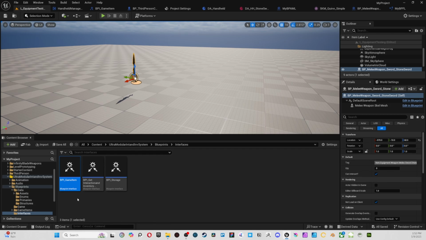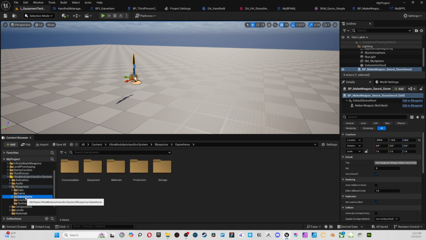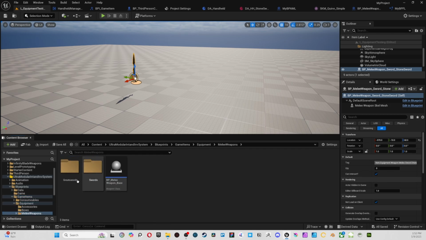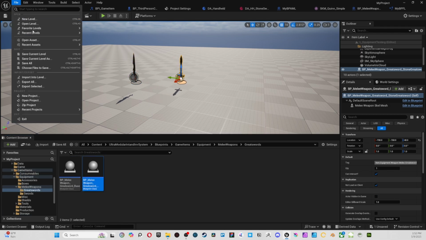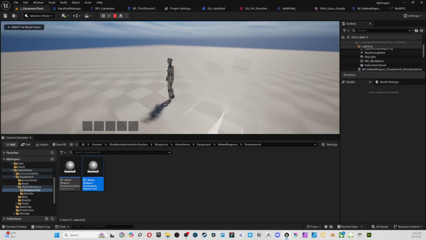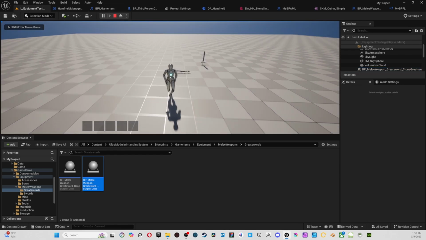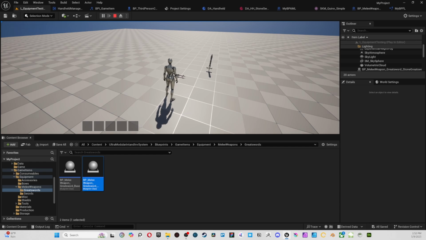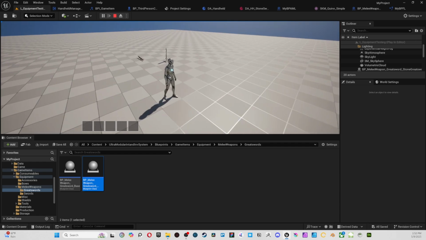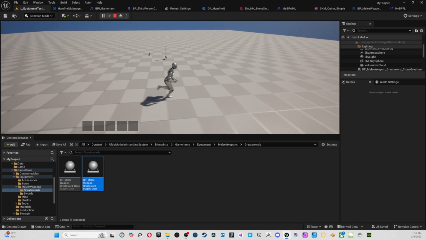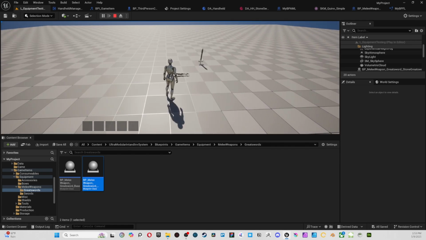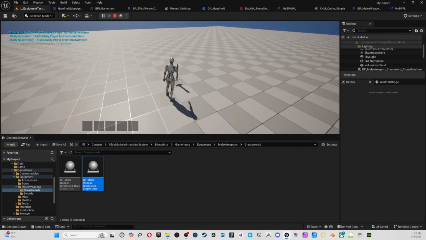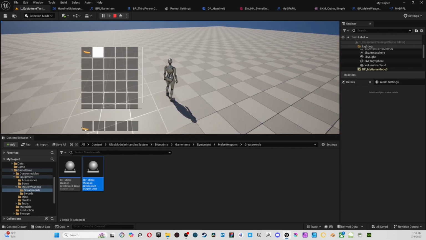Now, let's try this with the, what is it? Game item, equipment, melee weapons, greatsword, stone greatsword. There we go. And we will save. And then let's go here. I'm trying to think which one I should pick up first. Yeah, I can pick up the sword. I'm going to pick up the sword first. I don't have an icon for the great sword, but this will do just fine.